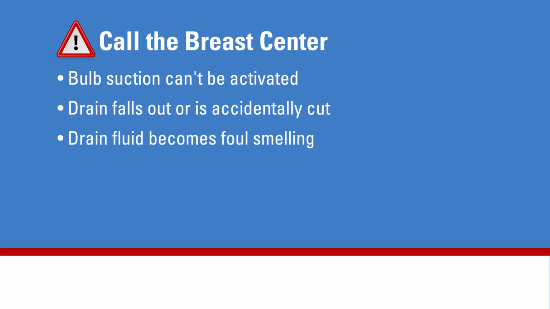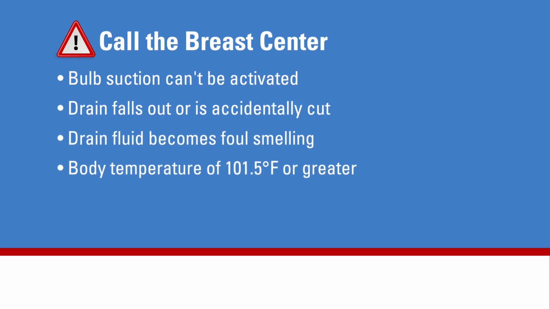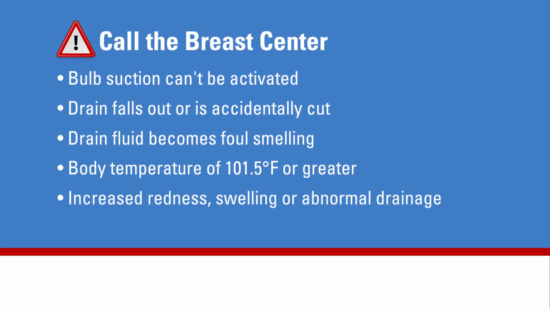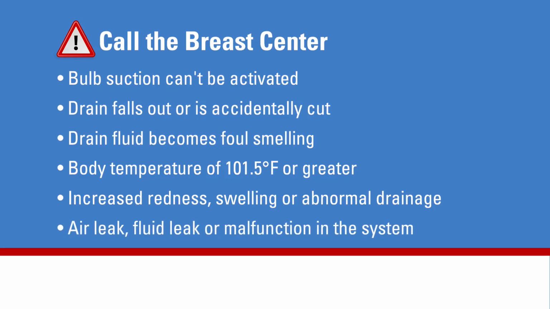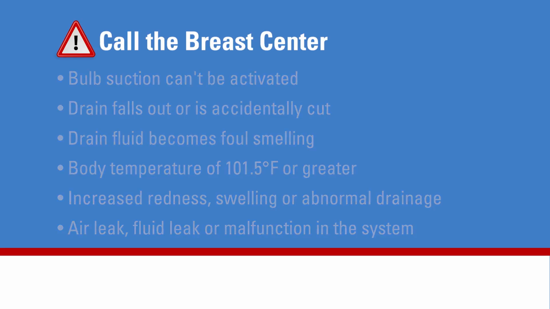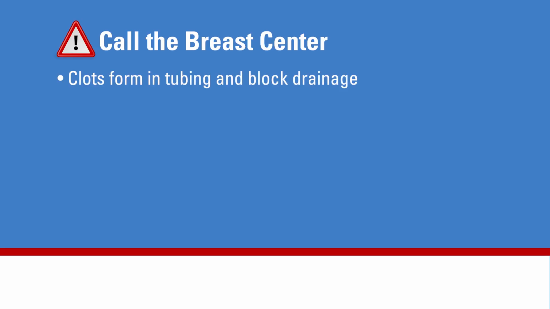The drain fluid in the bulb has a foul smell. You have a body temperature of 101.5 degrees Fahrenheit or higher. There is increased redness, swelling, or abnormal drainage from the drain insertion site. There is an air leak, fluid leak, or any other malfunction in the system. Clots form in the tubing and block drainage. The bulb is not collecting fluid.